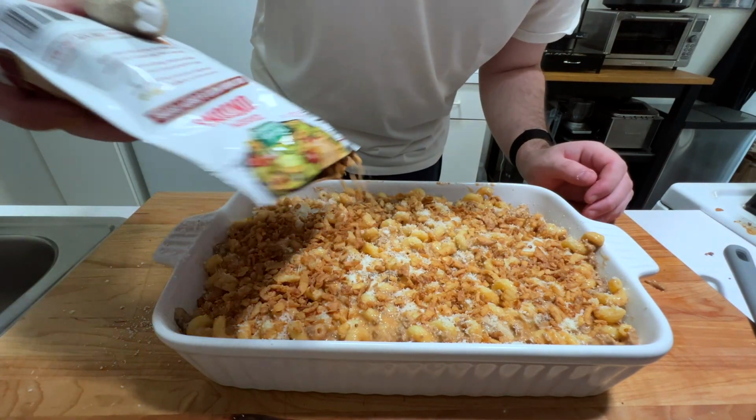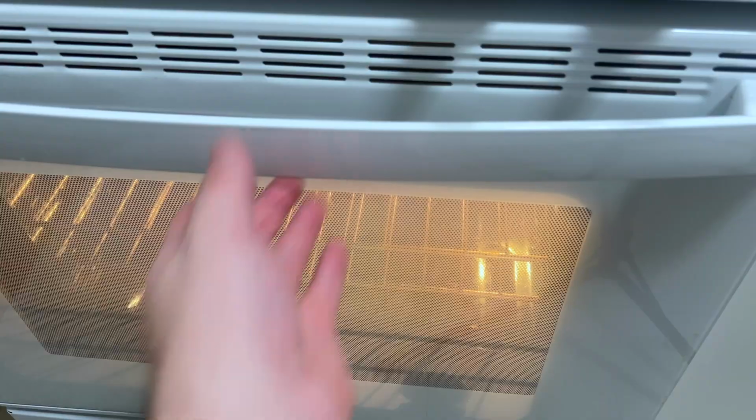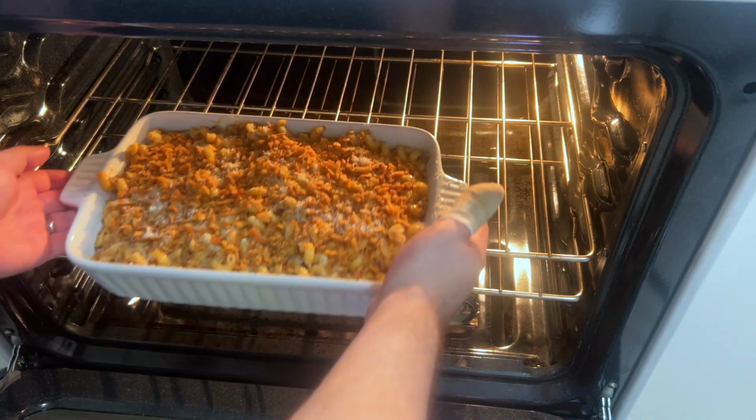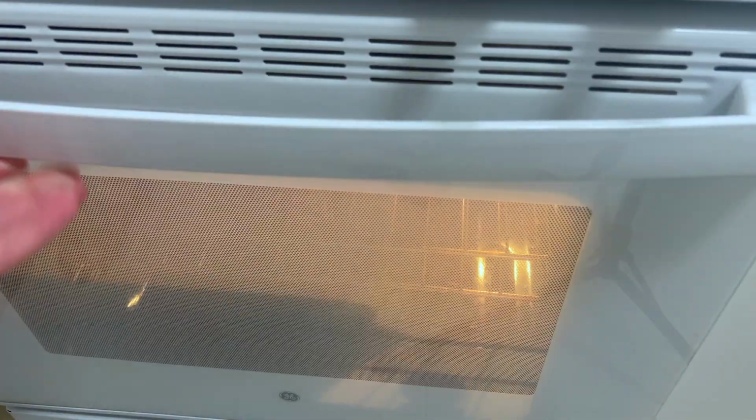These are just great. I crushed them up a little bit in the bag, so they're smaller pieces, but you don't need to even do that. Hit it with a little more parm, and now we're ready to throw it into the oven. This is set to 425 degrees Fahrenheit, and we're going to let this cook for about 20 to 25 minutes, just until the top starts to get nice and golden brown.